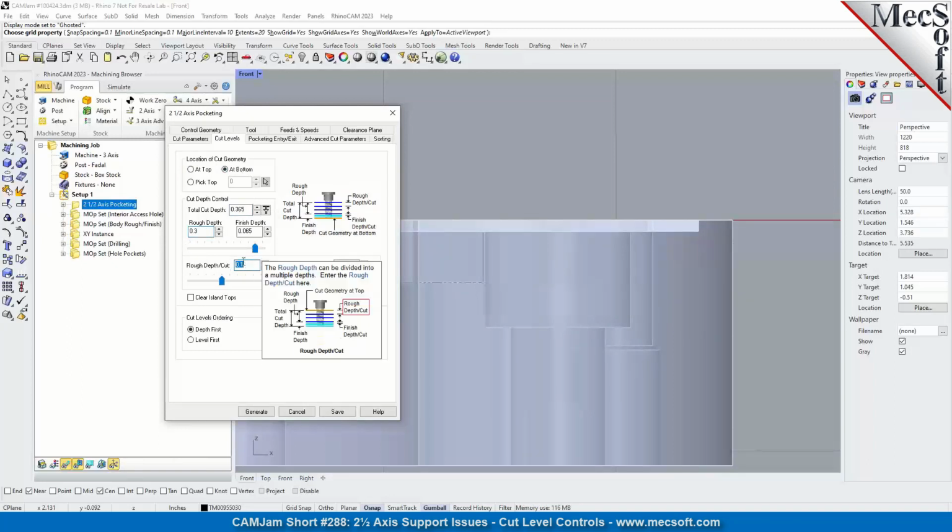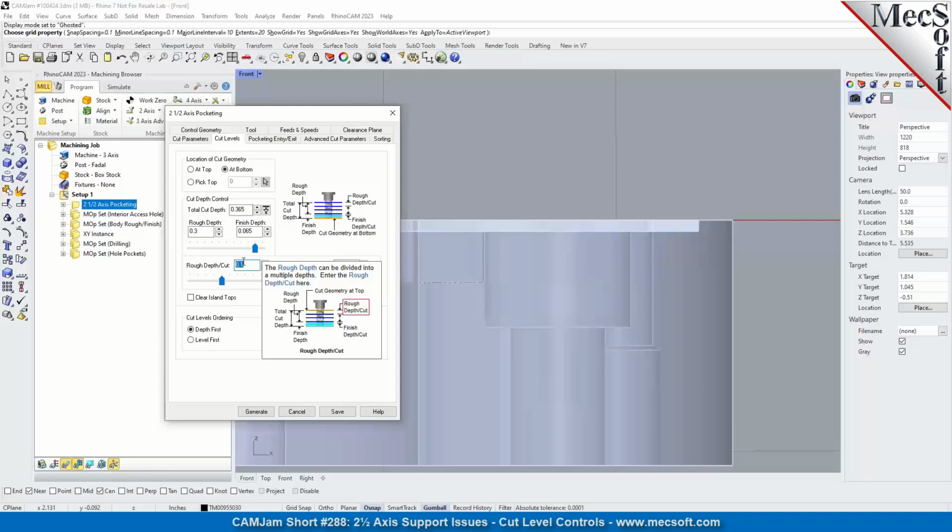Go ahead. Yeah, Don, I have a couple of items I wanted to point out. Don was able to machine these two pockets that have differing depths by selecting the curves at the bottom of the pocket and then setting the location of cut geometry at bottom. That way, the cut is never going to go below the cut geometry. That's a very smart way of doing multiple depth pockets, but you've got to make sure that at bottom is set. Otherwise, the cut's going to start from the curve and go down.